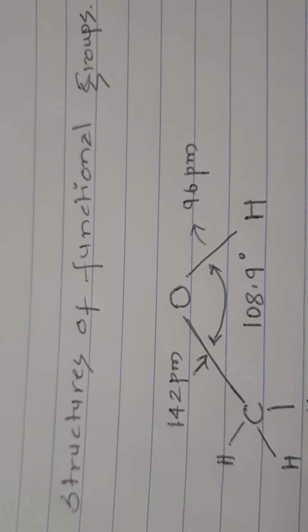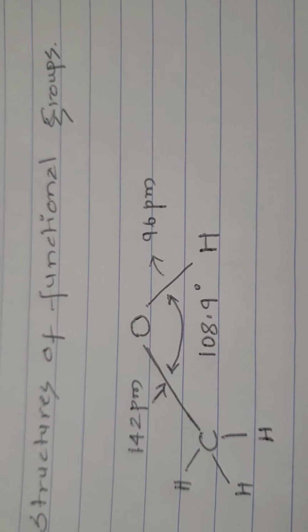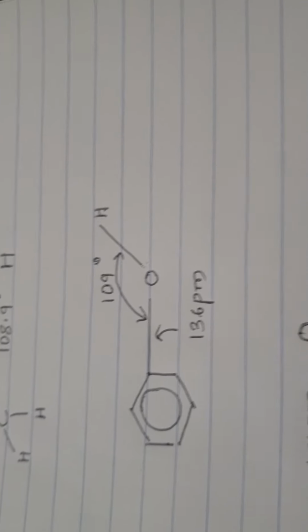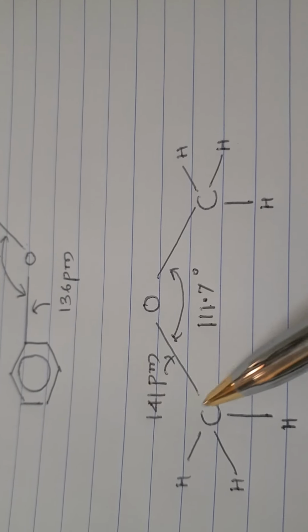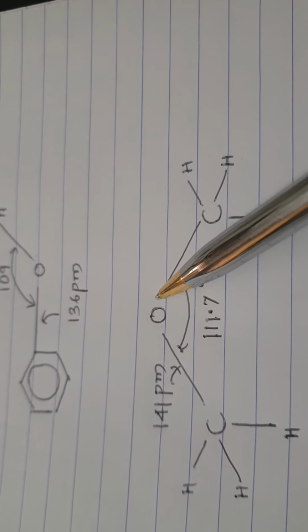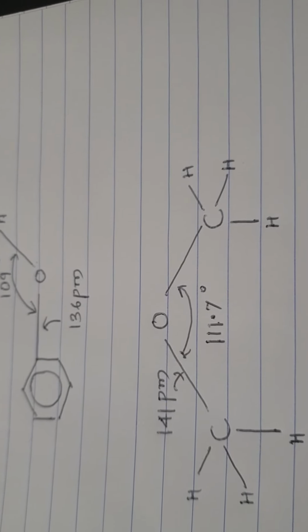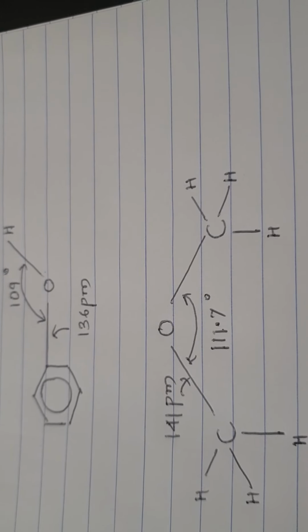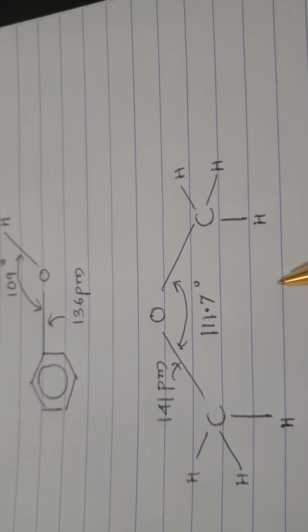Let us now study the structures of the functional groups. In this, we are going to take examples of aliphatic alcohols, aromatic ones, and that of ether. In all these cases, we can see a carbon-oxygen bond, and we are also going to see the bond angle which has been made over here between carbon, oxygen and hydrogen, and carbon, oxygen, carbon in case of ethers. Let us take the first one.